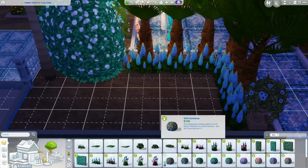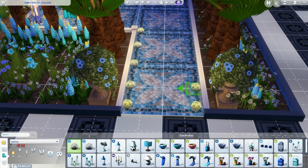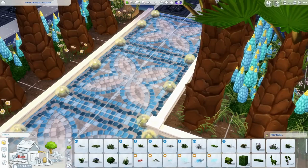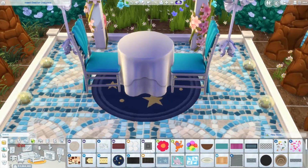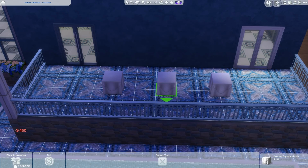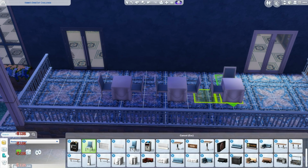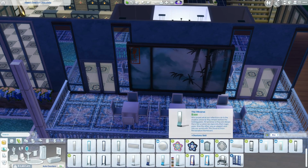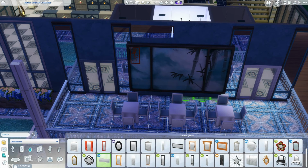So I made a sort of a garden. Simgurukimmi, apart from the normal things that the build needs, she said you can also make a water garden, whatever that means. And water garden is my interpretation of a private garden with a lot of water and candles, so that's what I did there. Here is the sort of another terrace on the first floor. I also put some tables there, because it's really nice. Also, you have this beautiful view on the sea.